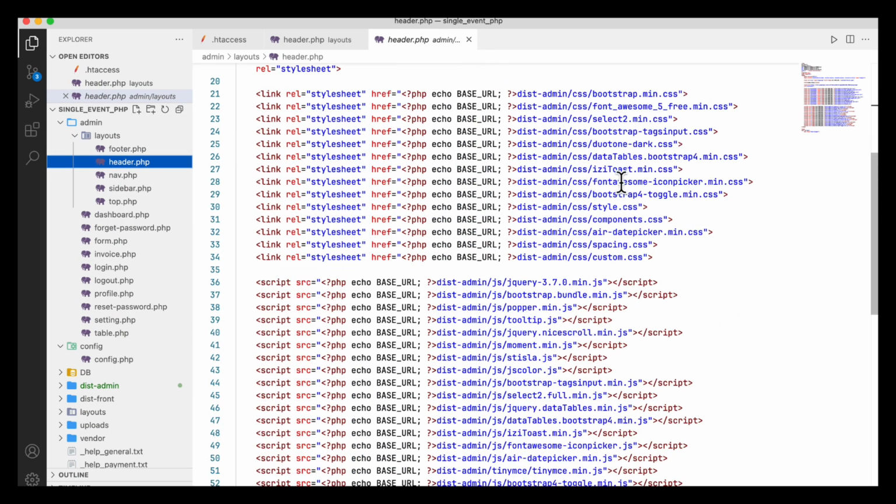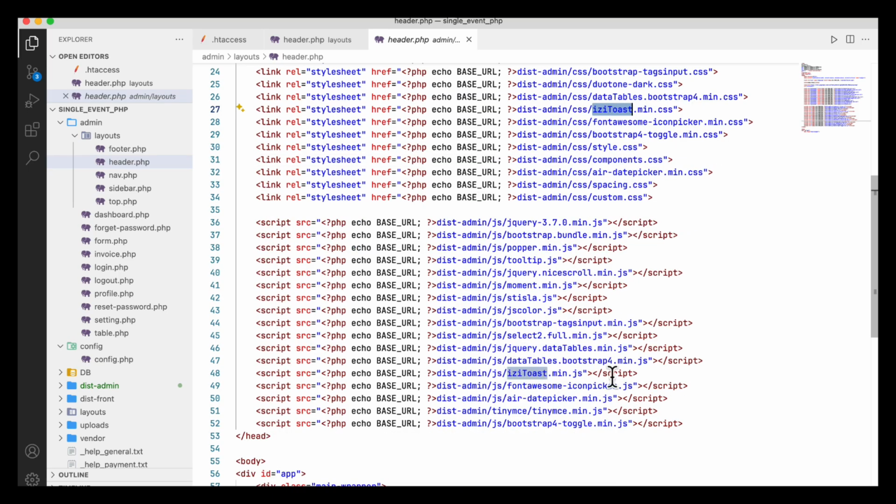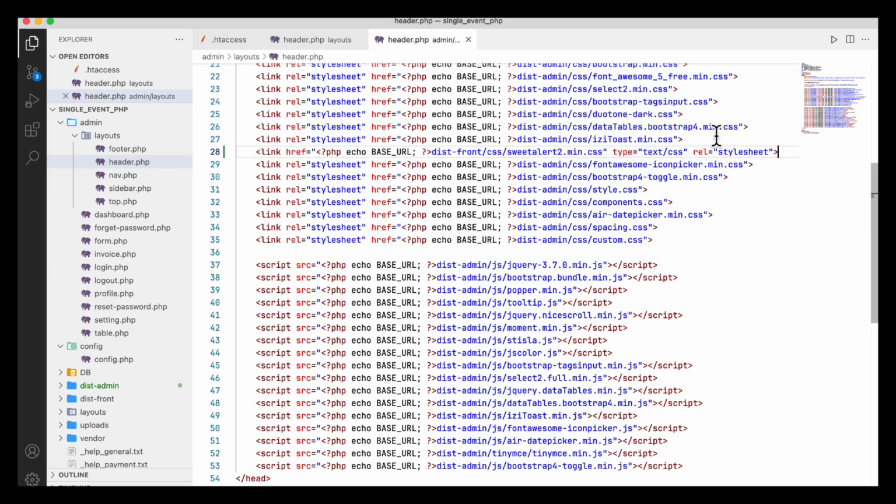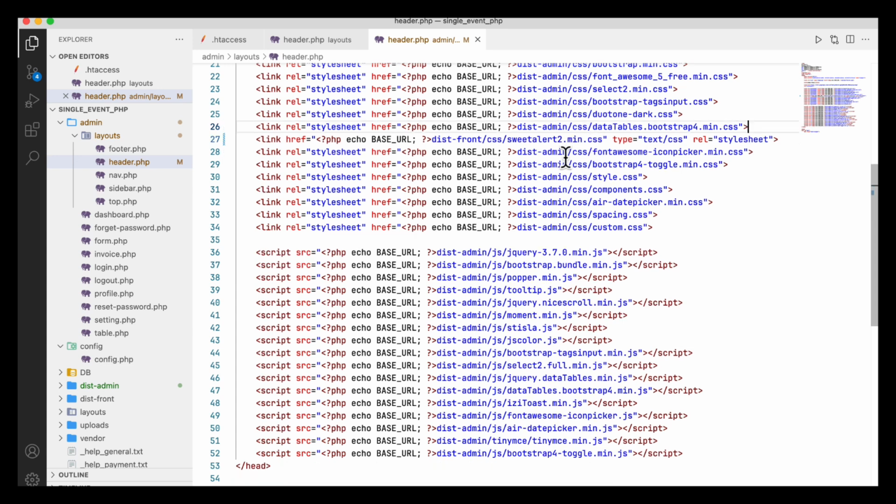Actually, iziToast was another one that I could use in the case of admin, but no problem. I am going to use this one. So instead of iziToast, I am going to use the SweetAlert. But if you want, you can also use the toaster, no problem.